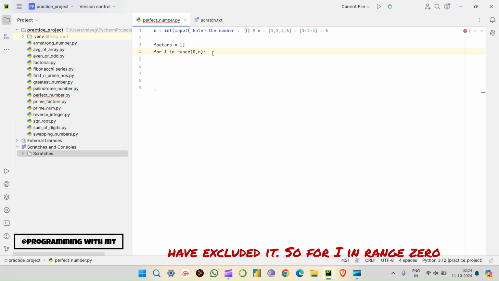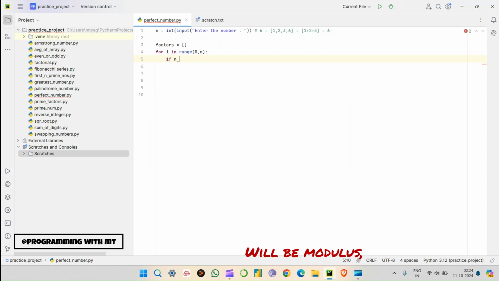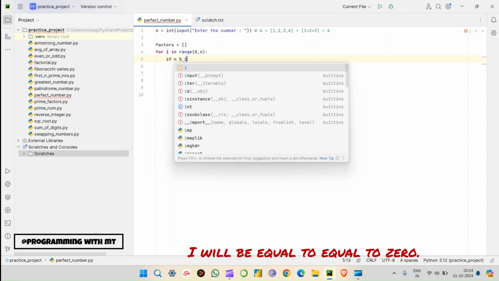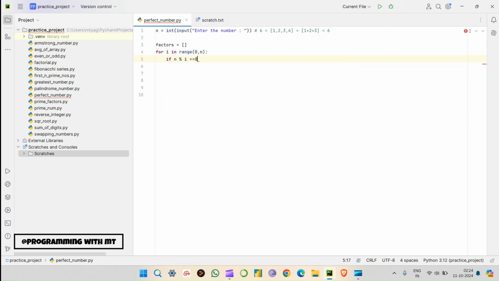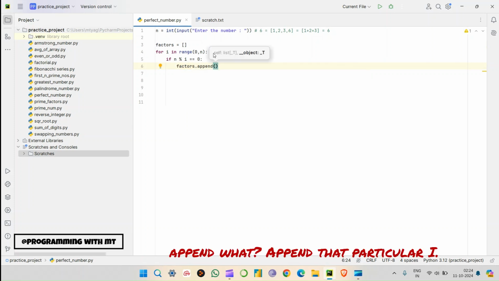So for i in range 0 to n, if n modulus i is equal to 0, then we'll take the factors and append that particular i.